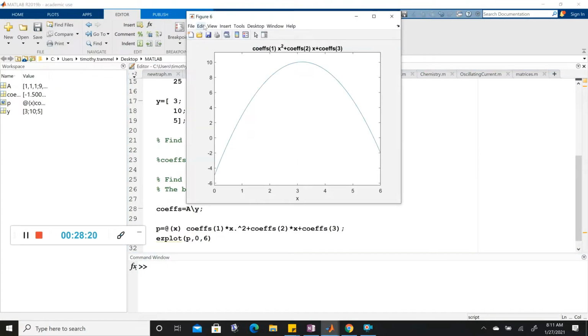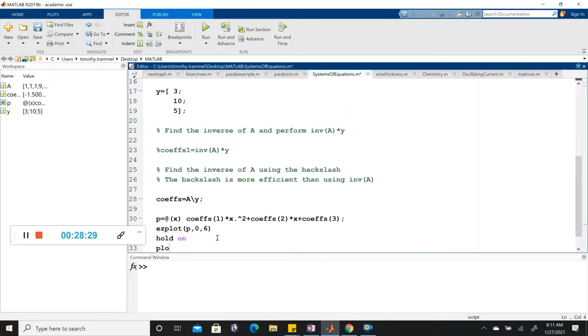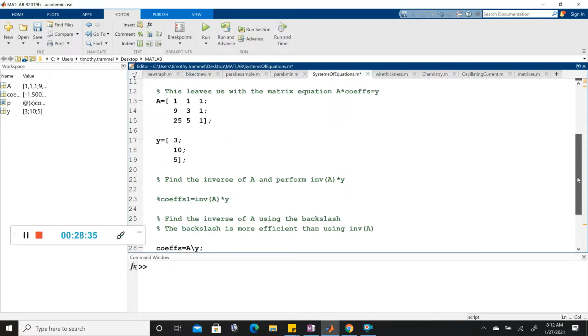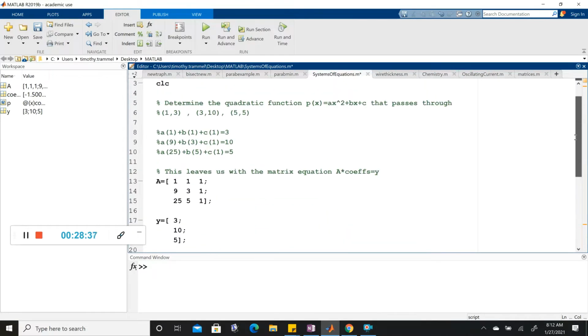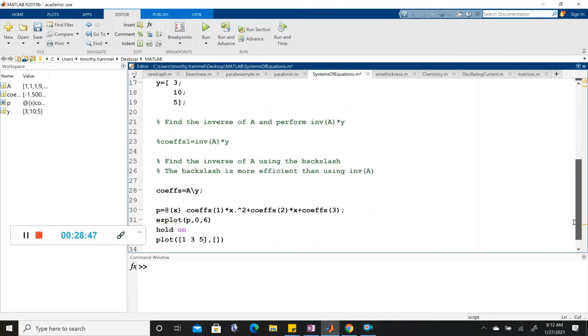Okay, so there it is. Now the question is, does it go through the points that we cared about? So we're going to plot those points. I'm going to say hold on, plot, and those points were pretty simple. Let's grab the x values first. The x values were 1, 3, 5. And then the y values were 3, 10, 5.